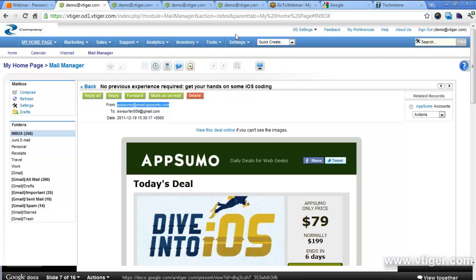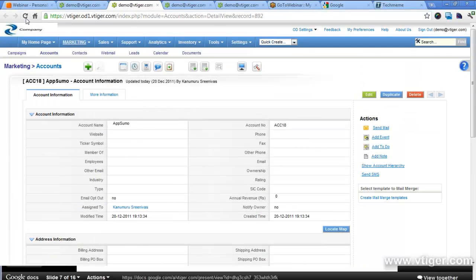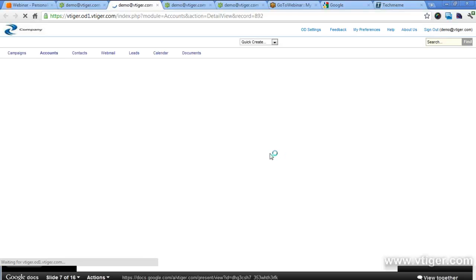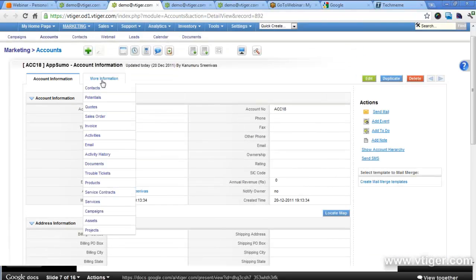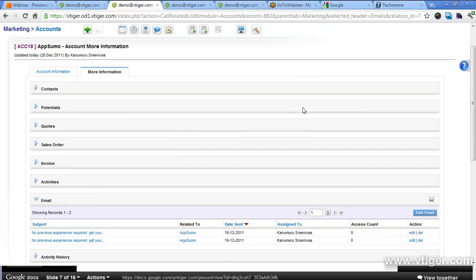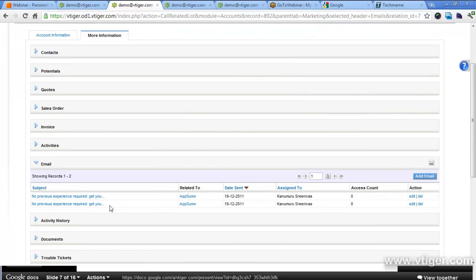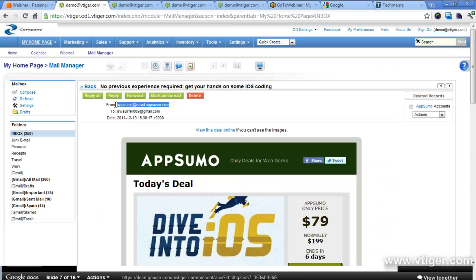So it will basically let you easily attach the emails, and here if you refresh this page, and go to the email section on that account, okay, it basically attached the email. So I think I already attached it once before, so it shows it twice. Okay, so the built-in mail client is, you can think of it as, a lightweight email client which lets you read your inbox, and you can respond to the emails, and you can attach those emails to your records in vtiger.